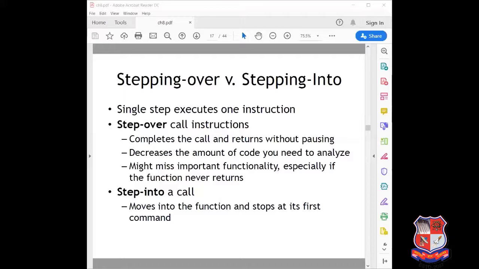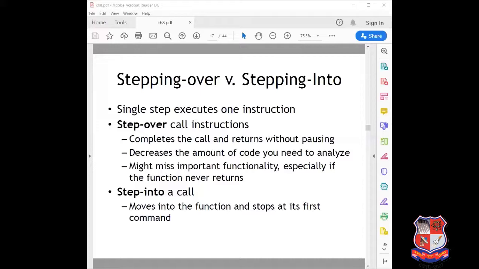Okay? So to control the instructions that we see in our debugger, we can step over or step into instructions. When we step over instructions, we bypass them. For example, if we step over a call, then the new instruction you will see in your debugger will be the instruction after the function call returns.